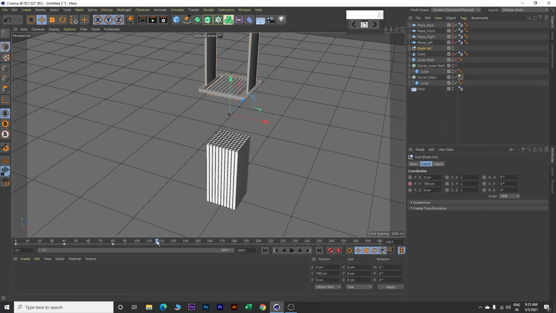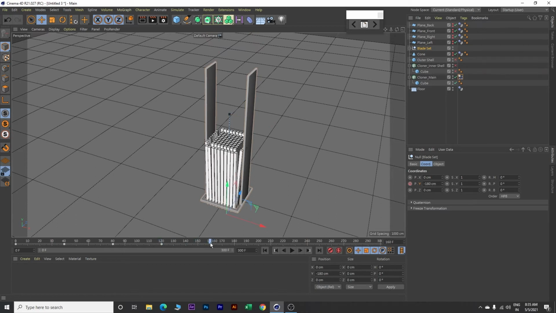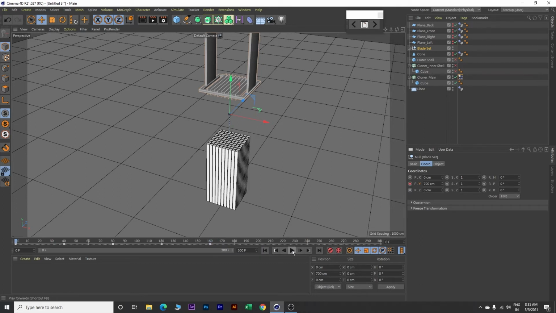Go to frame number 120 and change this position value to -180 and drop a keyframe. Go to frame number 160, change this position to 700 and drop a keyframe. Now let's see how our animation looks like. So go to frame number 0 and play.